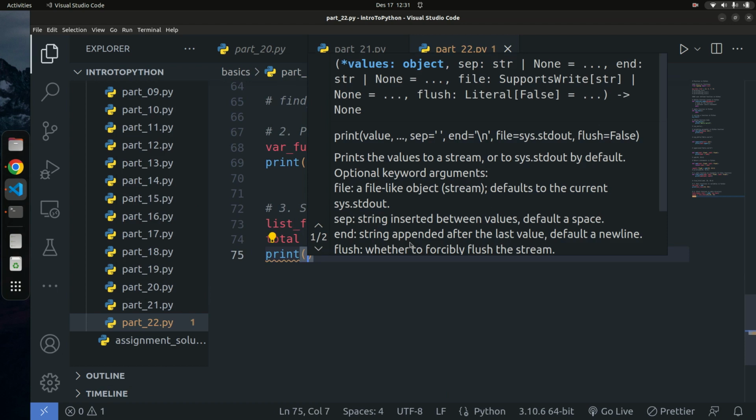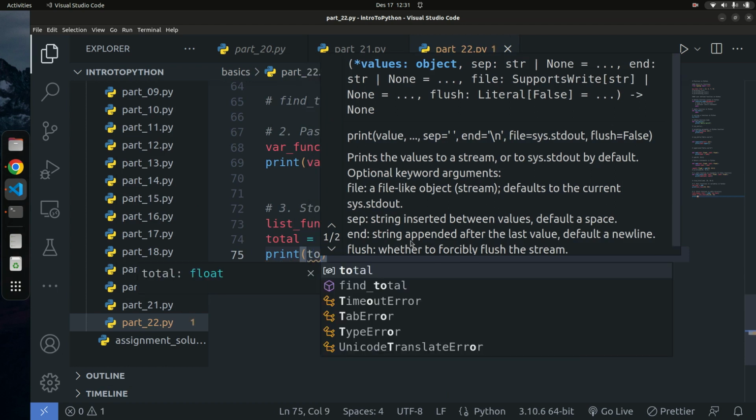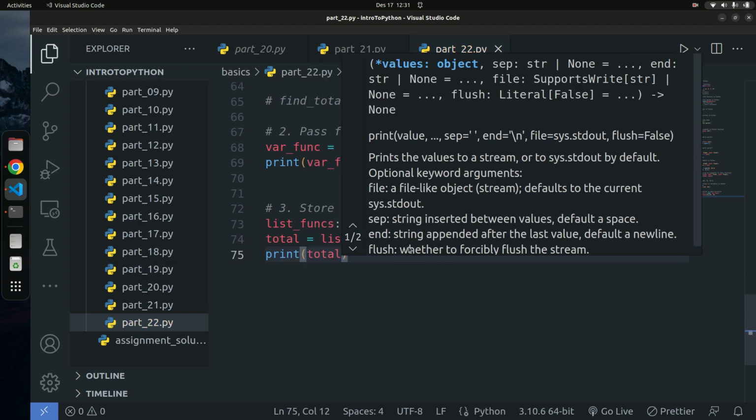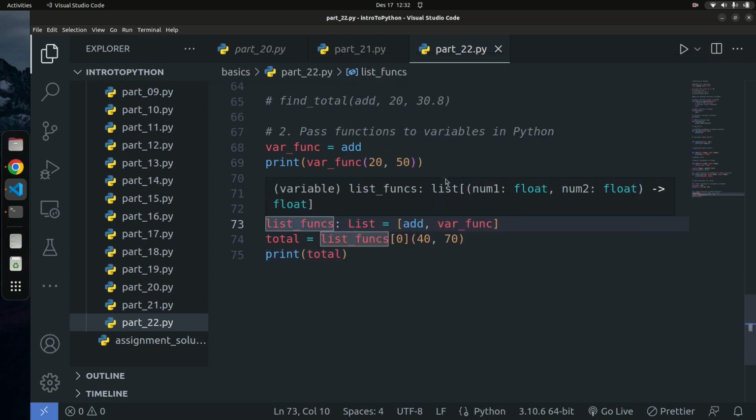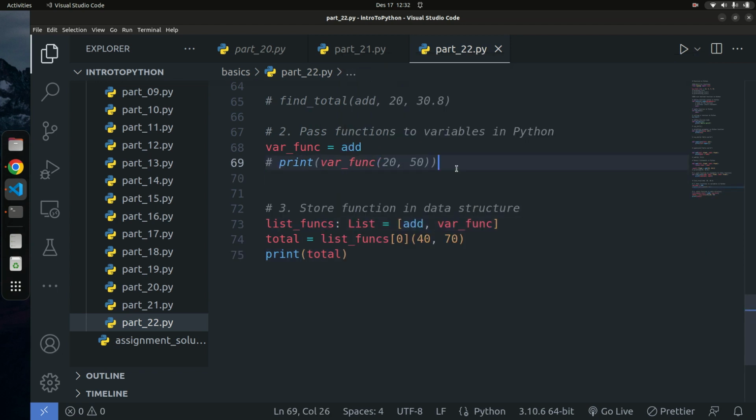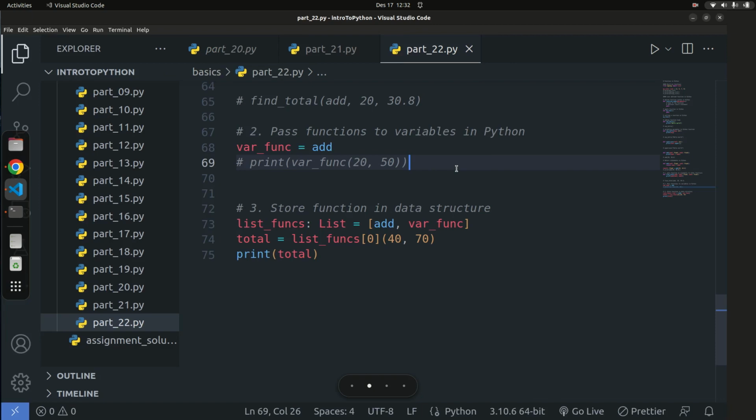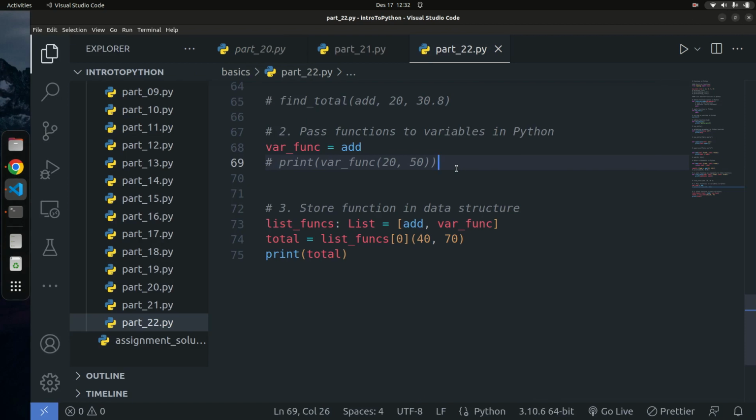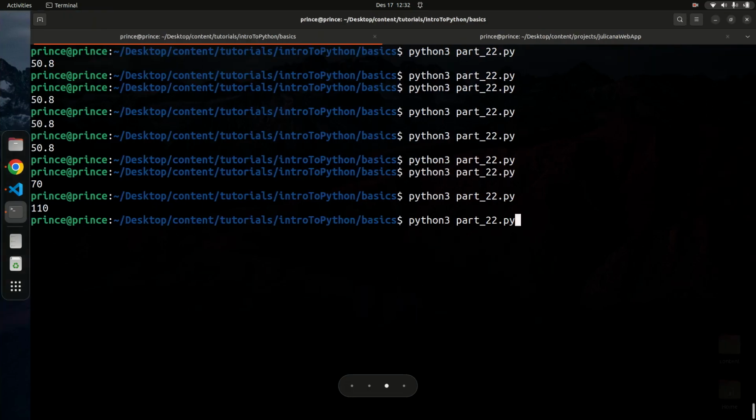If I run the code again, let me just comment this out so that we don't have a duplicate print statement. So run the code, and now we get back 111, which is adding 70 and 40, right? We are basically calling this function through the use of a list. I'm saying list, get me index 1, and index 1 is going to be a function. You're calling that function and passing in 40 and 70, and it's going to return to us the result. So that's really what we mean by functions are first class objects in Python.